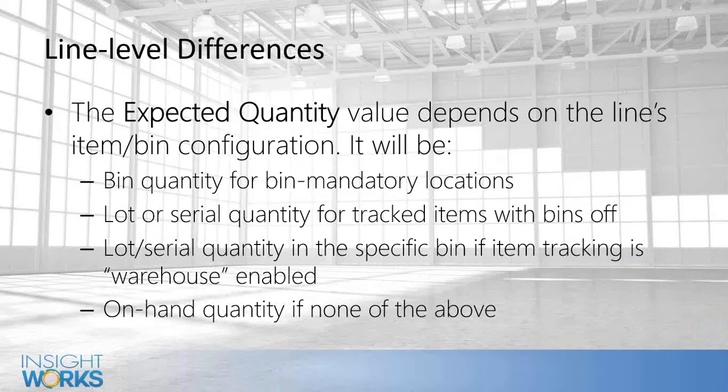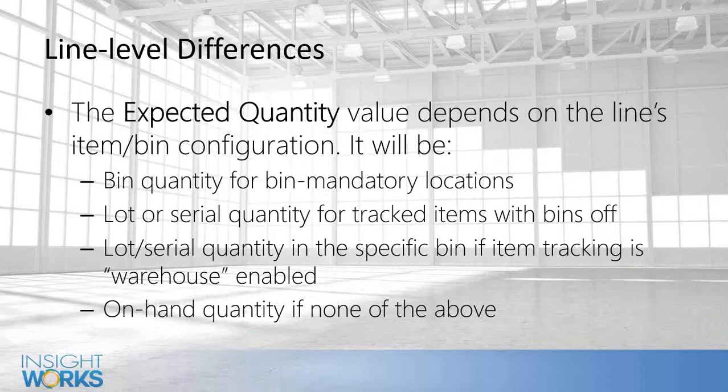You see this expected quantity, there are some rules for how that's generated. But let's say I don't have bins mandatory, or I don't have a location specified. Well, that expected quantity is going to be the on-hand quantity. But if I've counted that item in 3 different places, I'm going to have 3 different count lines for it. So let's say I have 100 in stock and Joe counted 10. Well, on that line, the difference is going to be 90. But Fred counted 50 and Bill counted 40. So in total, I'm good, but on a line-by-line basis, I'm not.